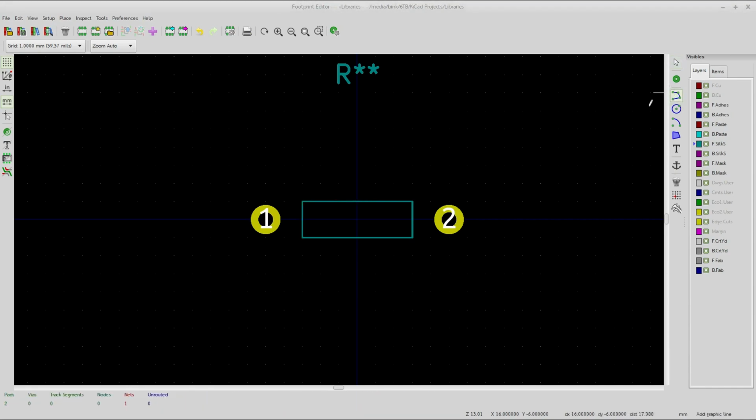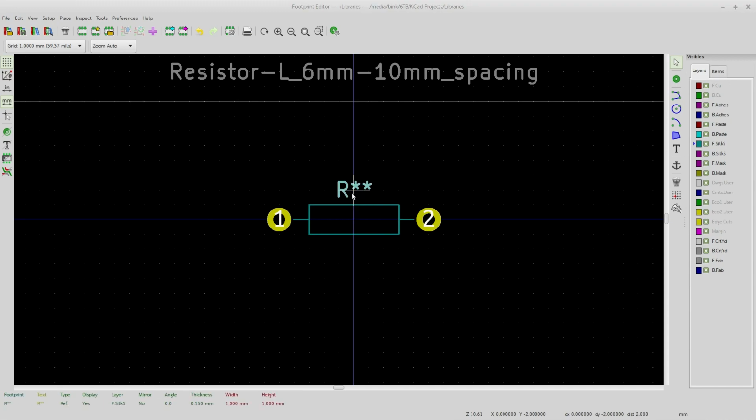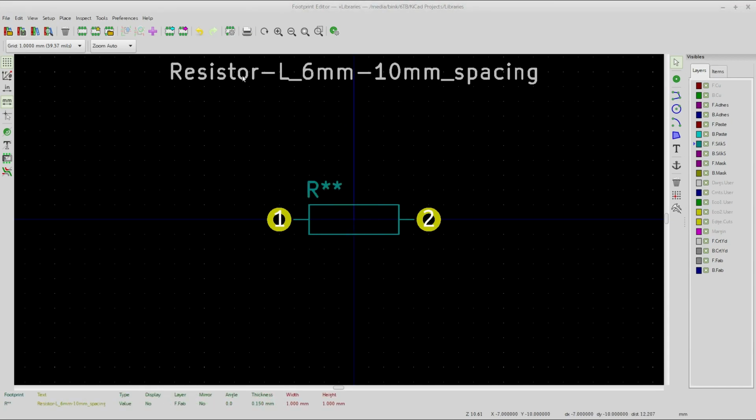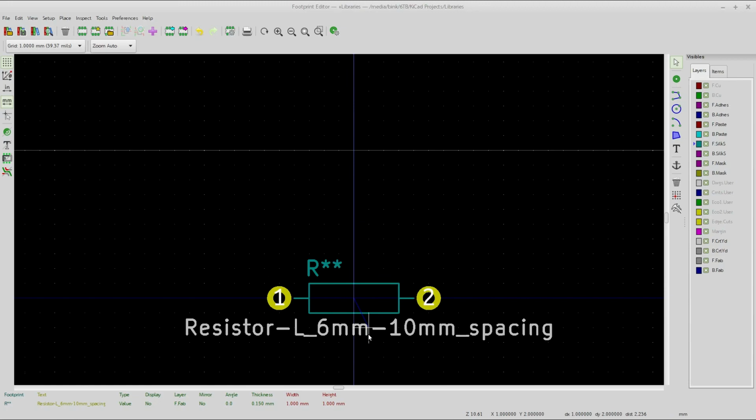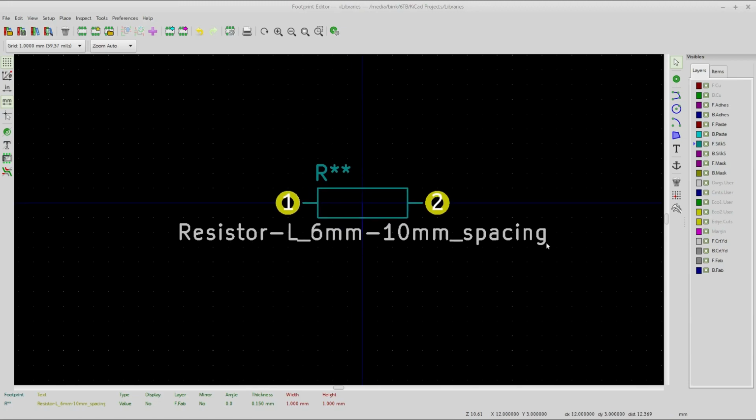Then as we did with the regulator, I think it's kind of a good idea to draw a little line right there and another one right there, just showing that those are connected. And let's move the R value. Then just to save on clutter, I will move this one down here. Remember, this one will be invisible when we place it on the board.